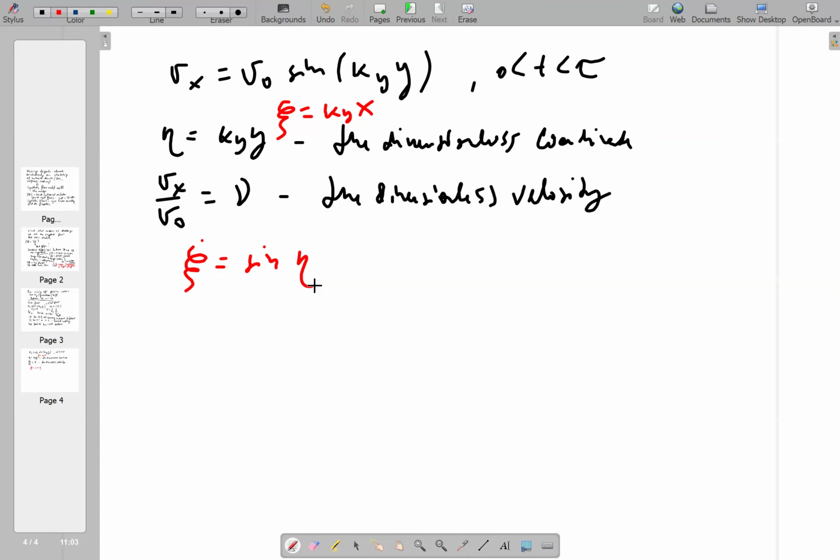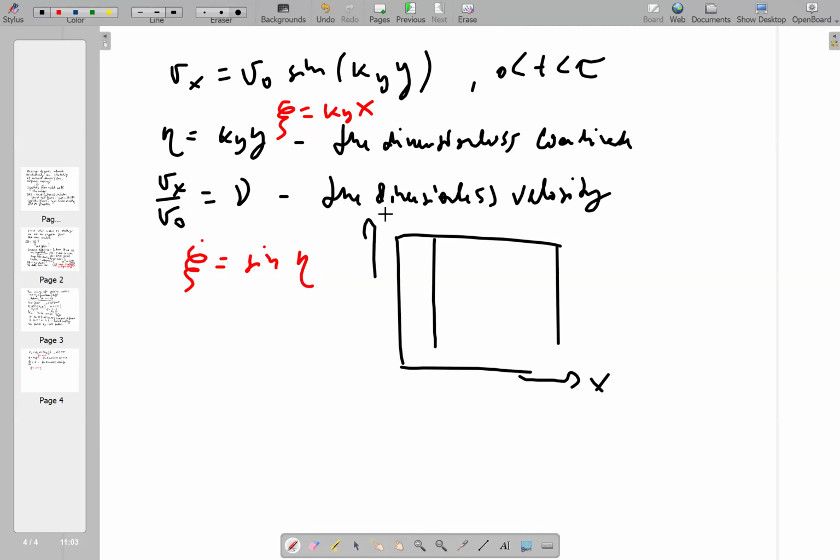So what happens now? If we take a velocity field, how does it look? This is our box. If we take an initially straight material line, with x coordinate here and y coordinate over there, then that line later becomes a wavy thing, doesn't it? If you have different straight lines, they all evolve into the same kind of wavy thing.